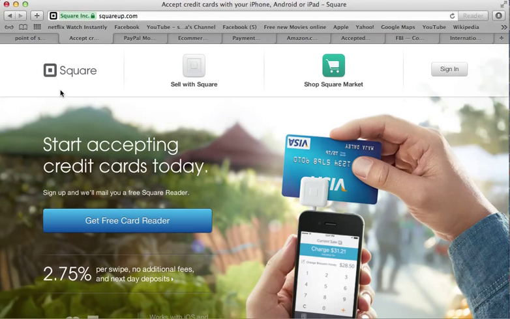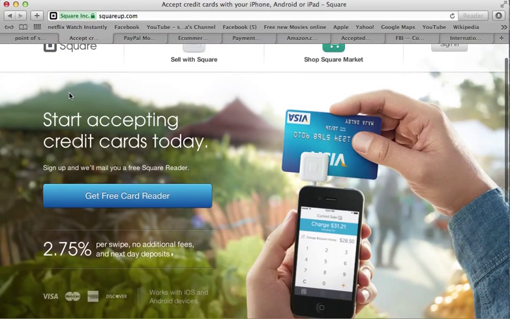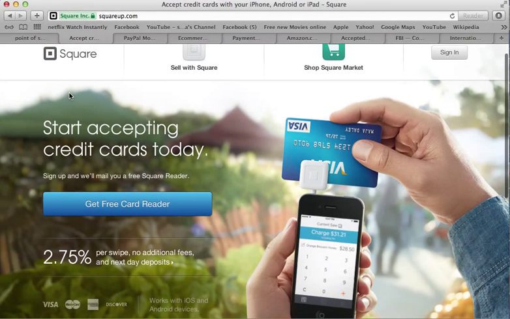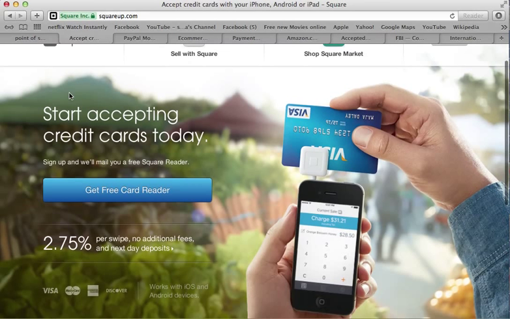The second option I want to discuss is Squareup. Squareup is a platform that's been out for some time now, a couple of years. To me, it was one of the first platforms that came out to really make a change in the way to take payments for your business. This is one of the types of payment processing that I started off with. I used to take payments on this for my mobile business that I've had in the past, and they have both iOS and Android apps for this platform.